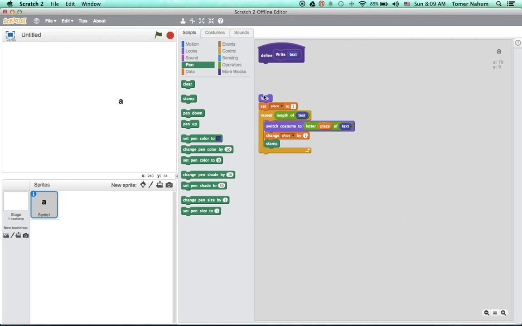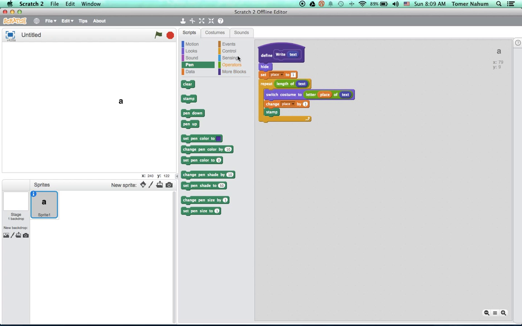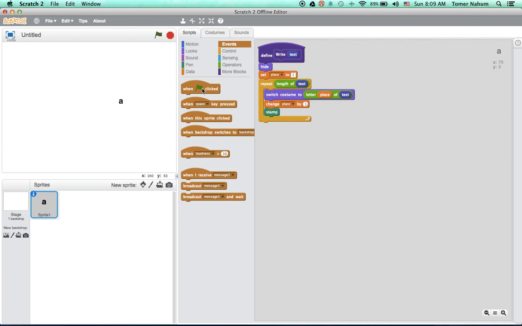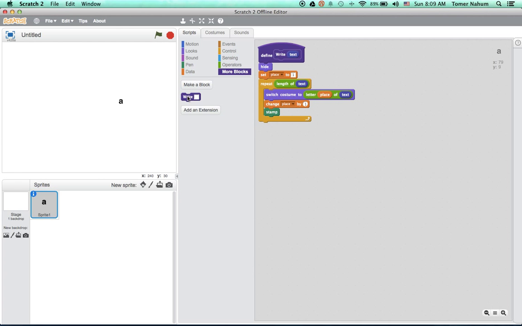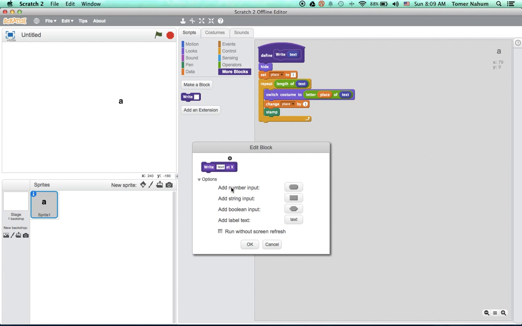So, let's try this out. One more thing. So let's right click this and click edit. And now we want to tell it where to write it. So we'll do make an at and then X position, and then we see you want to add a number input so that it can only be a number.